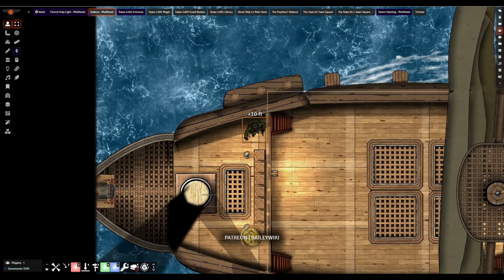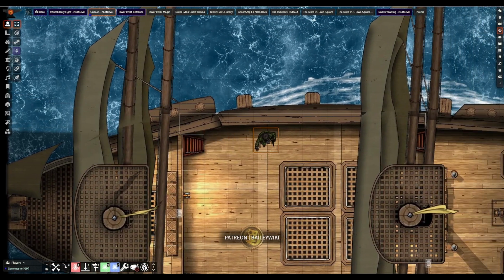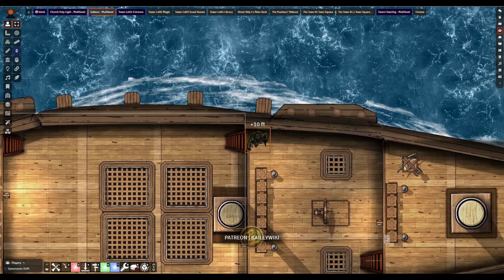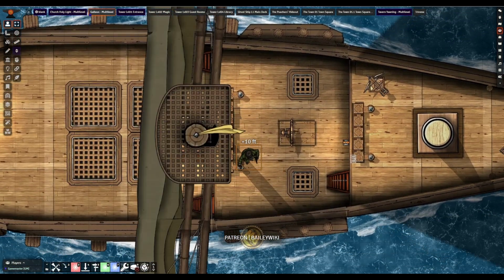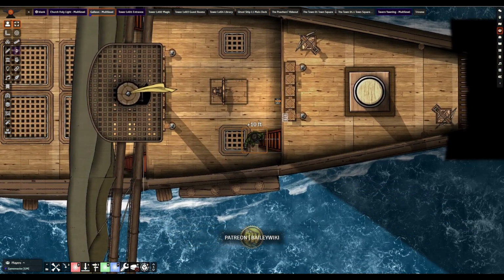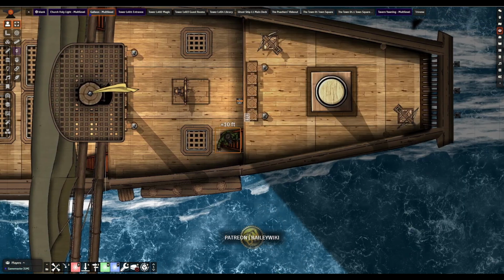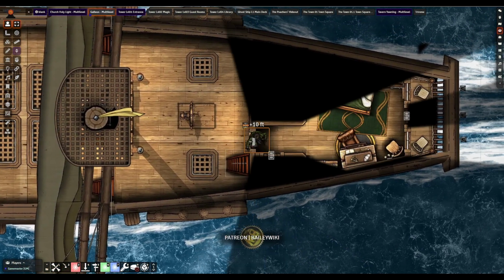And so now, rather than this being an arrayed scene where we have each deck of the Galleon separated out and tokens are moving between the 2, we're just changing elevation so that we're moving up and down in space as if we would if this was a real 3-dimensional model of the Galleon.